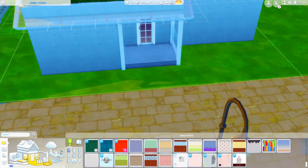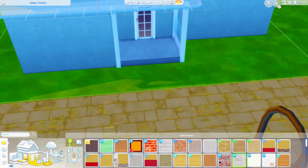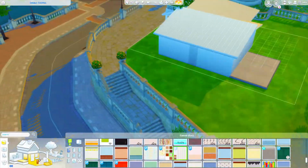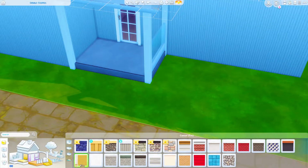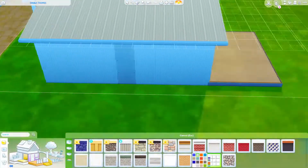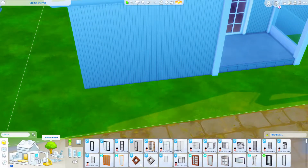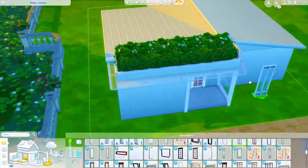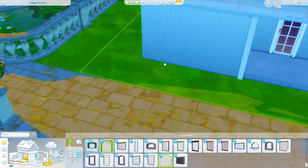So yeah, but you see the house in the end, there's a little montage video towards the end. So if you can't cope with how fast this speed build is, you can skip to the end and there's a little montage video, and I'm sorry for that. But these two clips were 3 hours, and I was not rendering it because I just could not be arsed. I'm so sorry, I am so lazy. But this is a modern style bungalow. I went for like a clean white theme. It was so aesthetic, it was so nice.